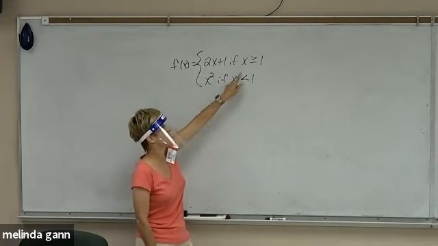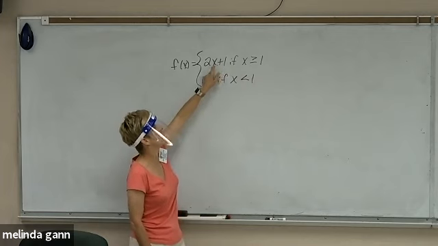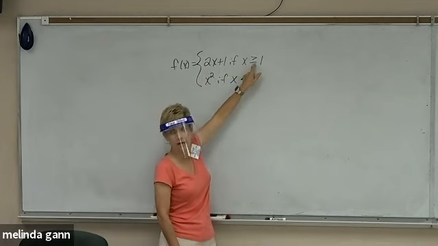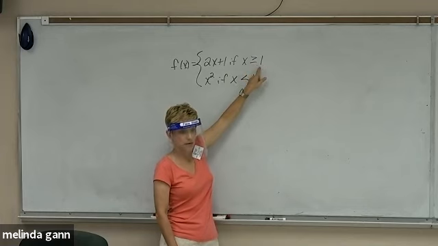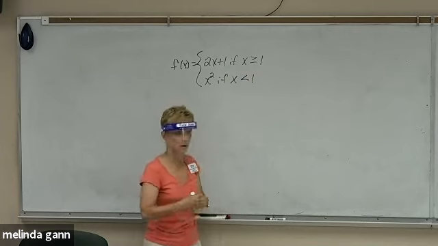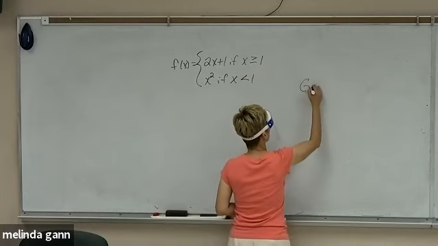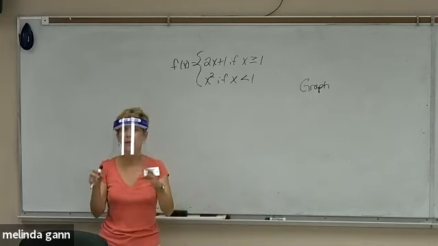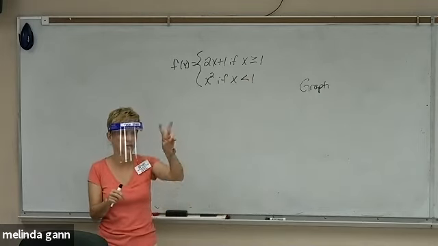If the number we're plugging in is exactly 1, we substitute in that top piece. Everybody okay? If it's bigger than 1, it goes in what? The top piece. Now, if I told you to graph it, would you be okay? All right, let's make sure we're clear. Do you understand that your one picture is really a combination of two pictures?